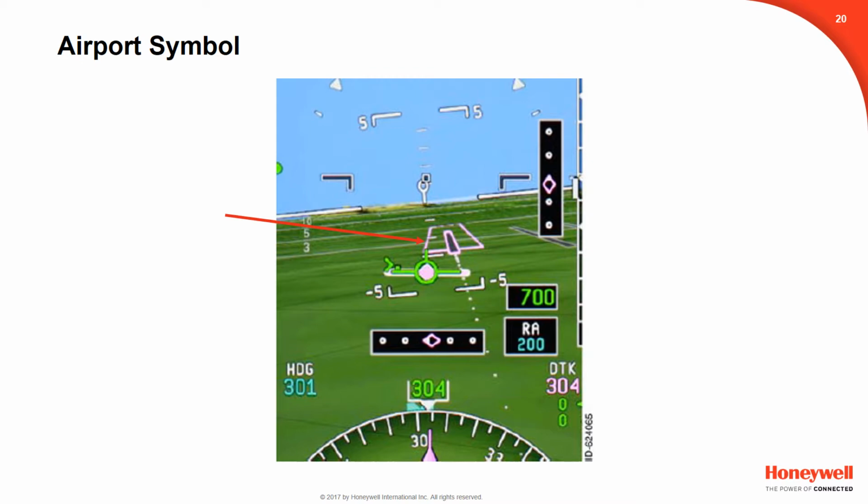The leading edge of the airport symbol is aligned with the arrival glide path intercept point marker to assist in positioning the flight path marker symbol. By aligning the flight path marker symbol with the leading edge of the airport symbol, the aircraft will be properly aimed at the glide path intercept point as opposed to the runway threshold.